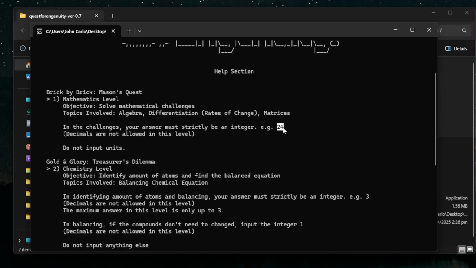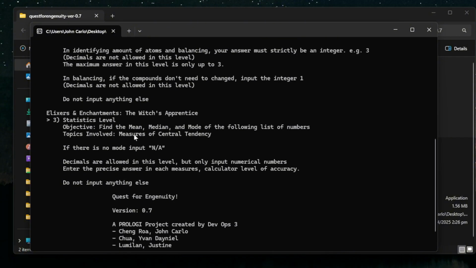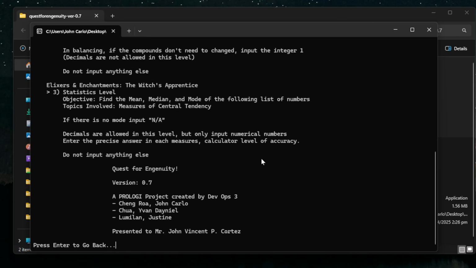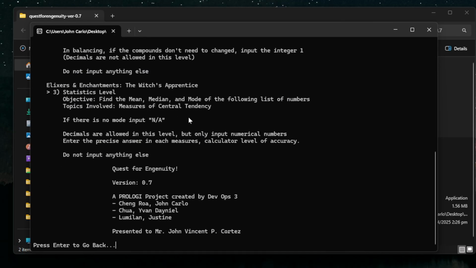Like you have to enter an integer only, ranging from 1 to 3, or in this level you can do decimals, and you don't input anything else, do not input units, all of that.